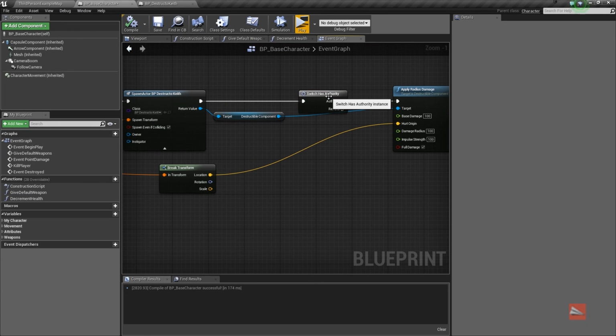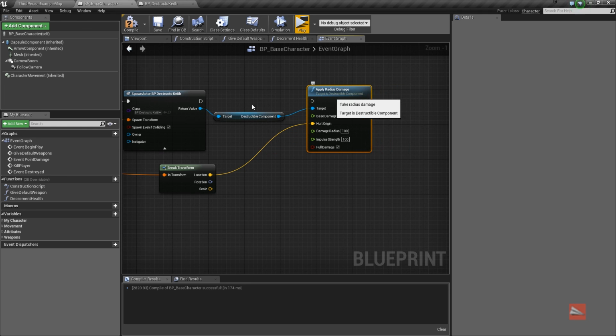So it would appear that it's running as the authority either way. We might need to try and make a hurt origin in the center of the character.